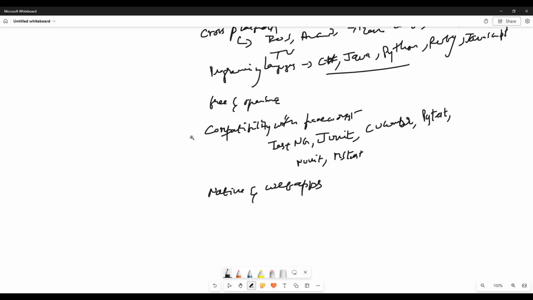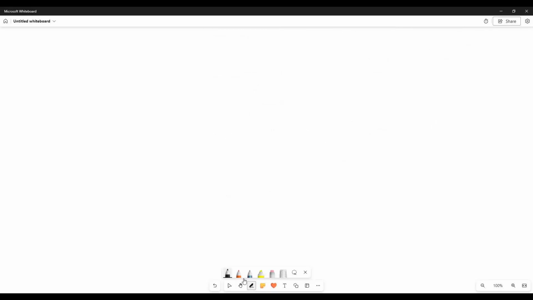So now let me proceed to the architecture. The architecture of Appium is a bit similar to Selenium. So what is that?